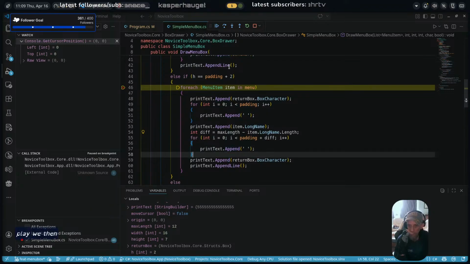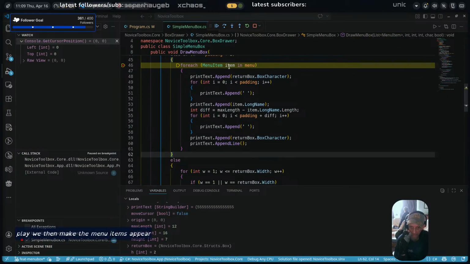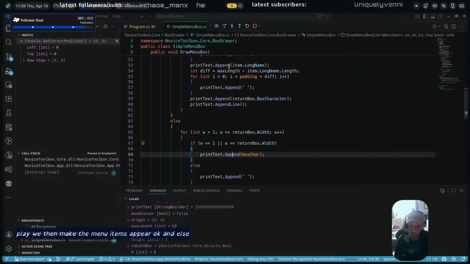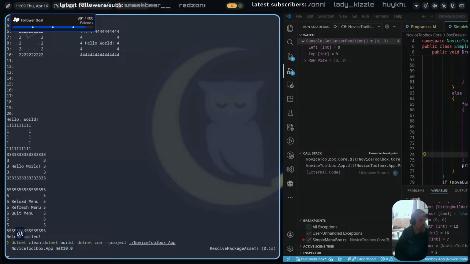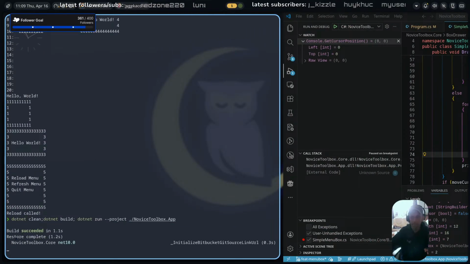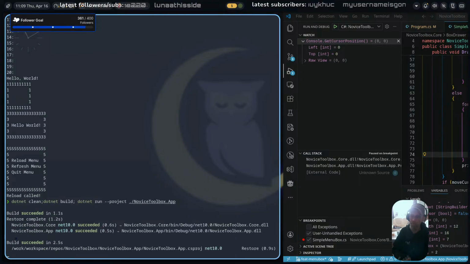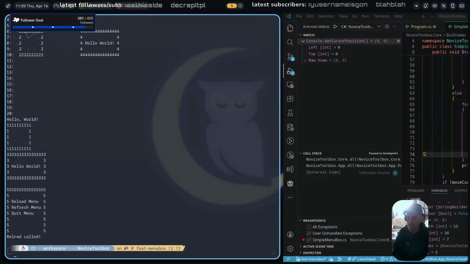We then make the menu items appear. Okay. And else just draw padding lines. Okay. Let's see. That's even worse. My God. One, two, three, four, five, six, 7, 8 lines you've drawn. Wow.